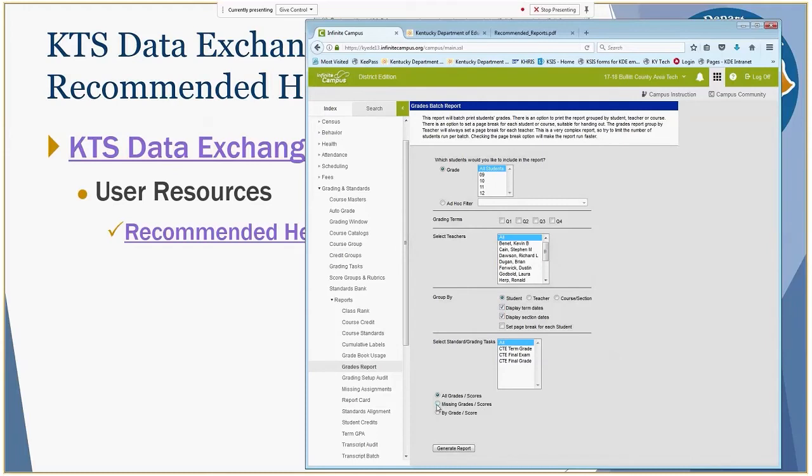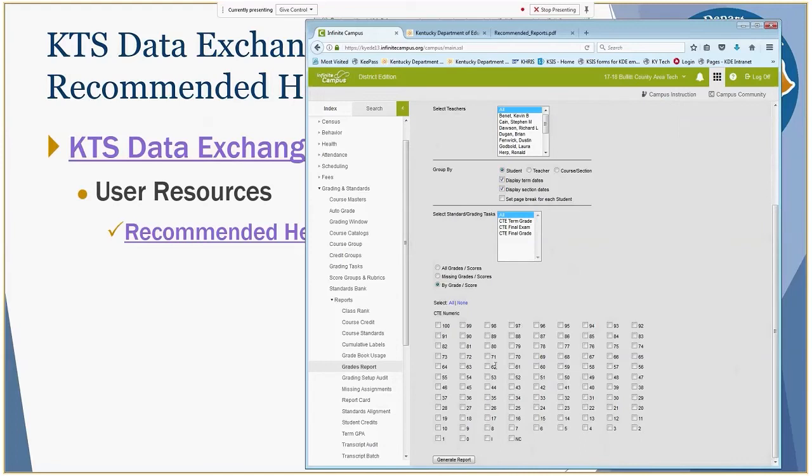You can run it to see missing grades, and you can run it by grade. So if you click on by grade, you can select which grades you want to see. If you want to see everybody who made 100, you can run that report like that. If you want to see everybody that had a failing grade, you can select all the failing grades. You can select all of them and then unselect the ones that you don't want to see.